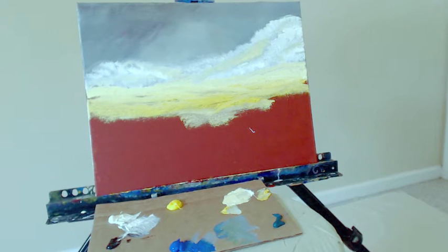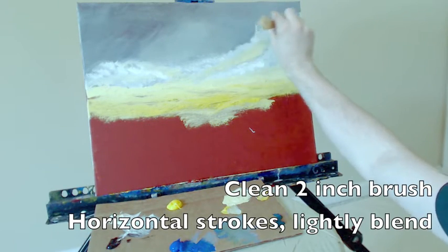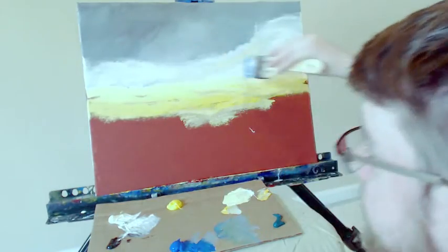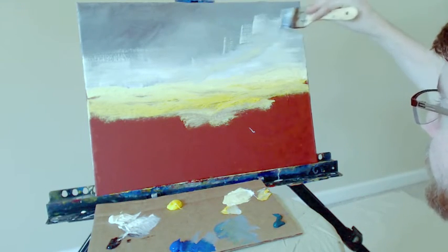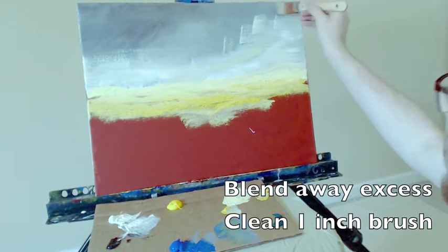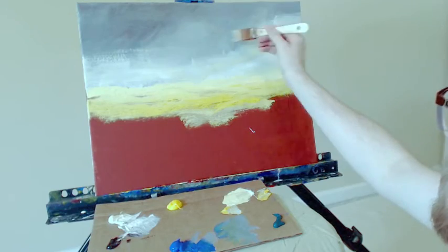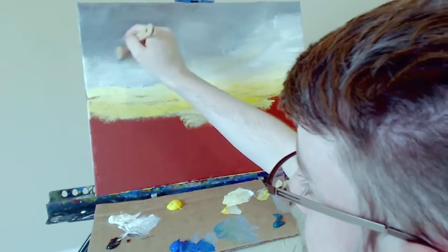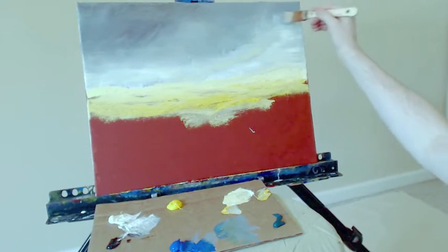It's getting closer and closer to what I want. Taking the 2-inch brush, this is kind of a cool effect, very, very lightly brush over what you've already painted. It's okay if some of the white gets a little bit into that gray above. We're just going to quickly smear this out. You can see that there's a couple extra strokes there of the white where it's kind of protruding. I'm going to take a clean brush and blend that out. No big deal. Very nice. Blending really quickly. And suddenly, this has a nicer, softer look and feel to it, as a sunrise should.